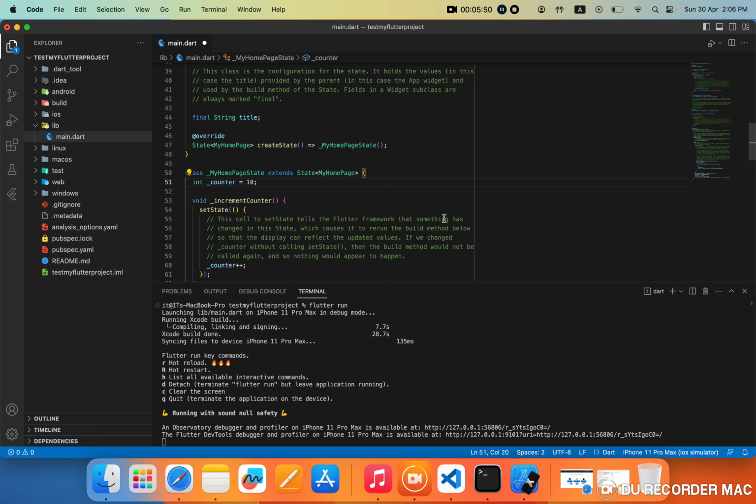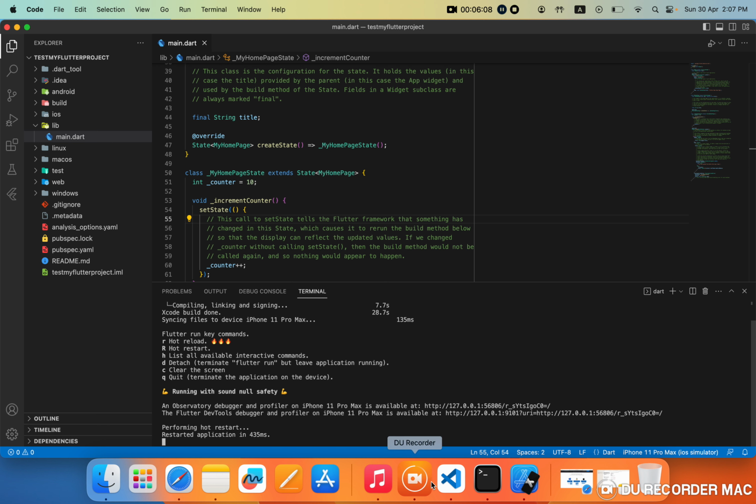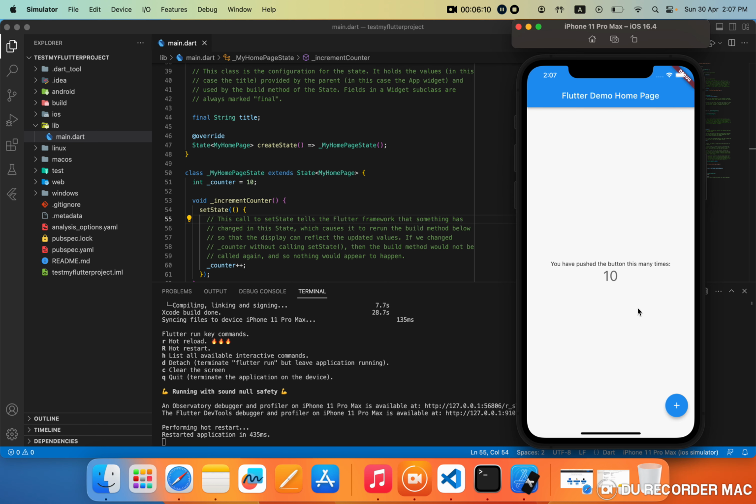You can add 10 here. Now if you want to refresh your simulator, you need to press here. R is the reload. I'll press R, or capital R for restart. Now you can see it here, 10. So it started from 10. Every time it will add 1 plus this.